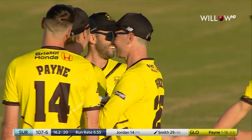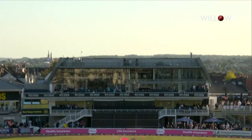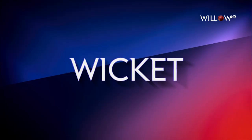Yeah, it's the best of David Payne, we were just debating it. That's the ball that David Payne bowls so well, into the pitch, slower ball. And Jamie Smith, who batted so well up until this point, trying to take it on, and that's a terrific catch. That is not easy. Sun out, over your shoulder, moving around, and in the end, he gets it just. It's a great grab. Team under pressure, partnership developing. That's a big moment in the game.